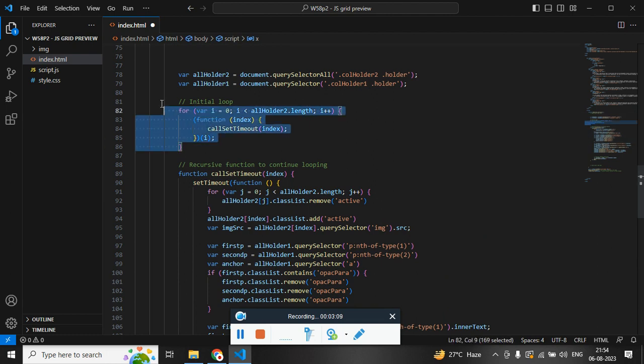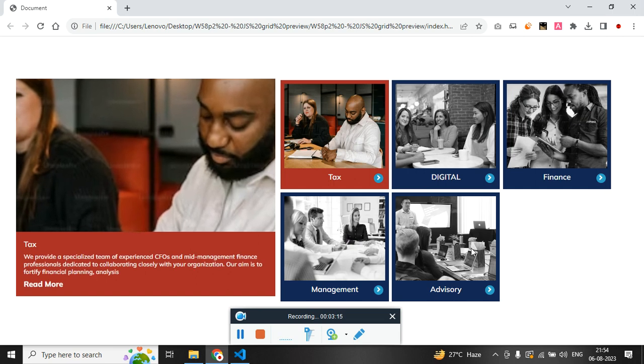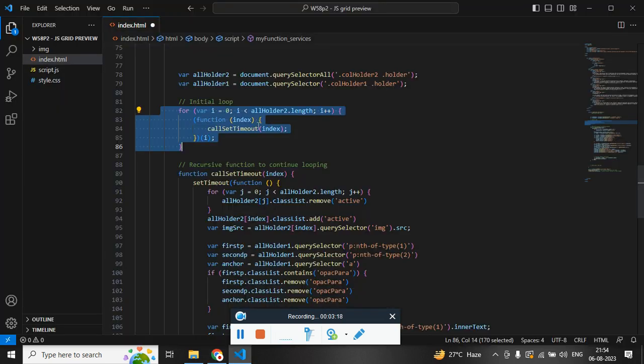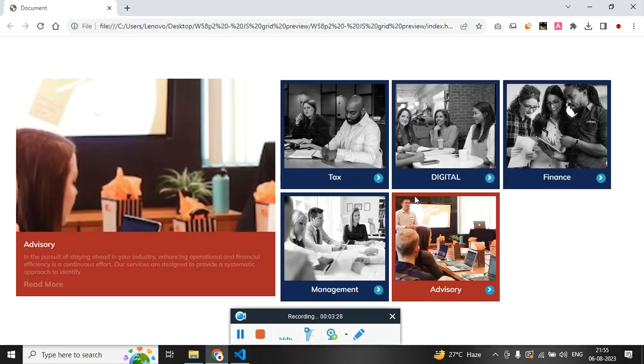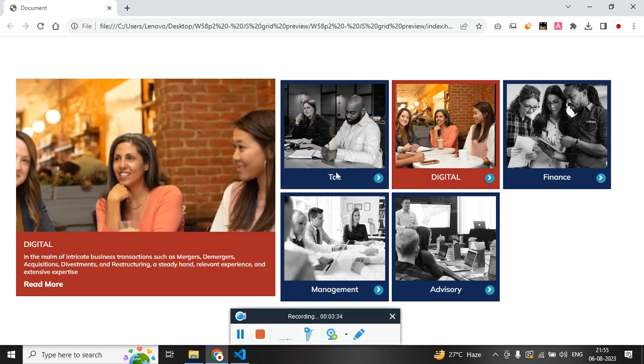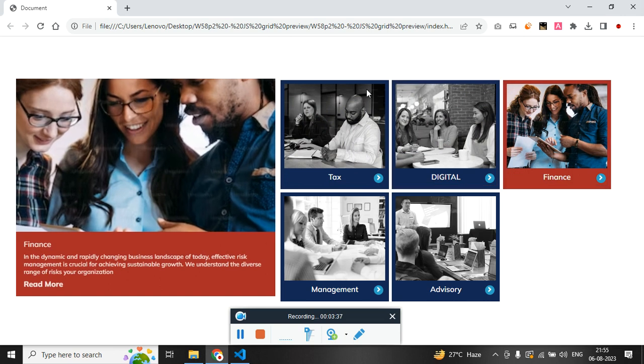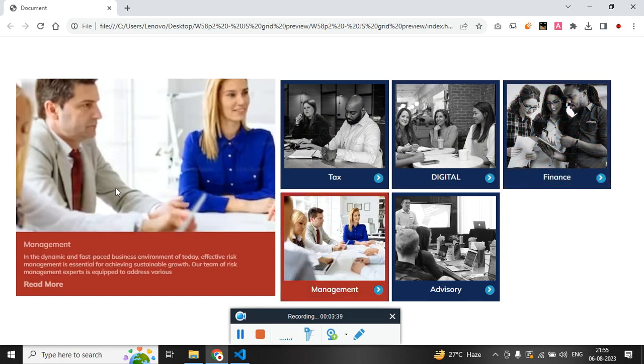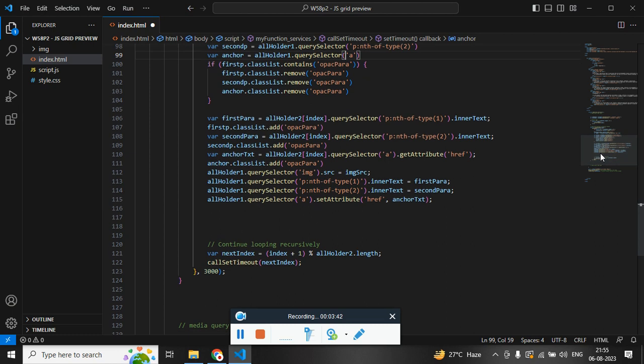And the first code you don't have to worry about it. So it's just a loop. So once it completes the final one, it will again call the first one. That's the main reason for writing this for loop. So you don't have to worry about this. So if you see, I'm just calling the set timeout, and I'll be writing the set timeout function. After 2 seconds, I want to populate this image, this tags, and the description of the tags to be get from this div and place it over here at a particular number of seconds. So which is 3 seconds. If you want to increase, you just have to increase the seconds over here, and it will work fine.